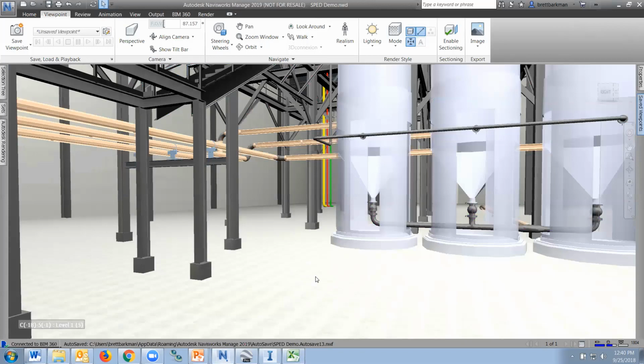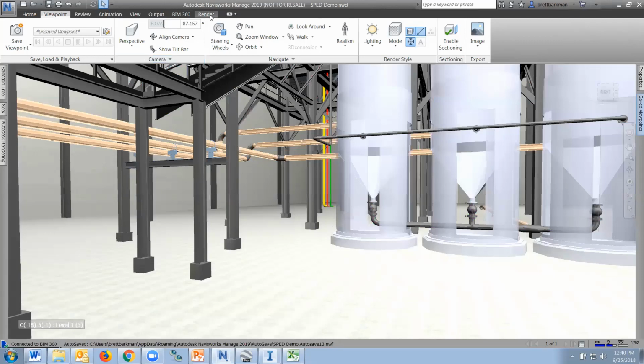So to keep this simple, what we want to do is ask ourselves, what don't I have to work with here? Because we're not talking about full-blown rendering like an architect would do. We don't even want to have to scratch the surface, unless it's necessary. But I do want to show you these tools just in case. So there's already some material applied to some of the elements here. The steel looks gray, but maybe it's just a color, right?